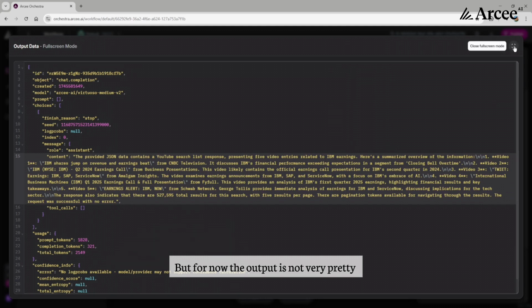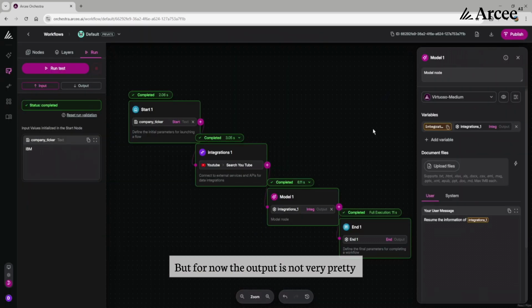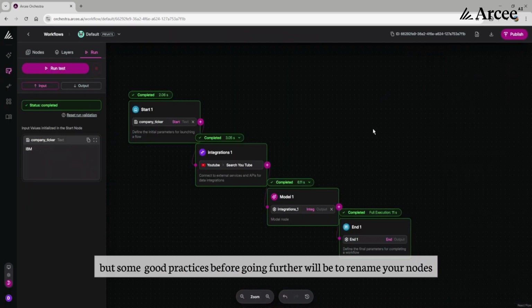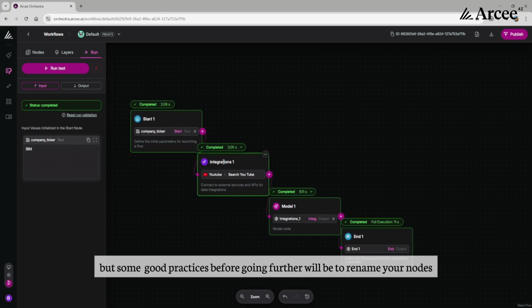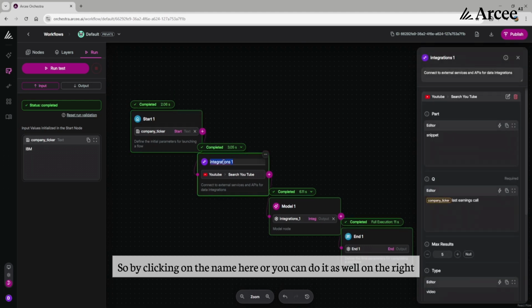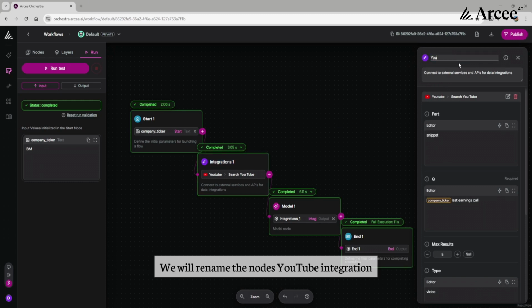But for now, the output is not very pretty. But some good practice before going further will be to rename your nodes. So by clicking on the name here, or you can do it as well on the right, we will rename the node YouTube integration.